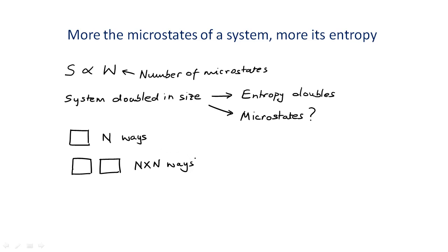This can be reconciled if entropy is proportional to ln of the number of ways to distribute energy. So, w is n for one unit, and w is n squared for two units. And then we can see that the entropy for two units is twice the entropy for one unit. This equation is essentially Boltzmann's famous equation S is equal to K ln W, which provides a definition of entropy.